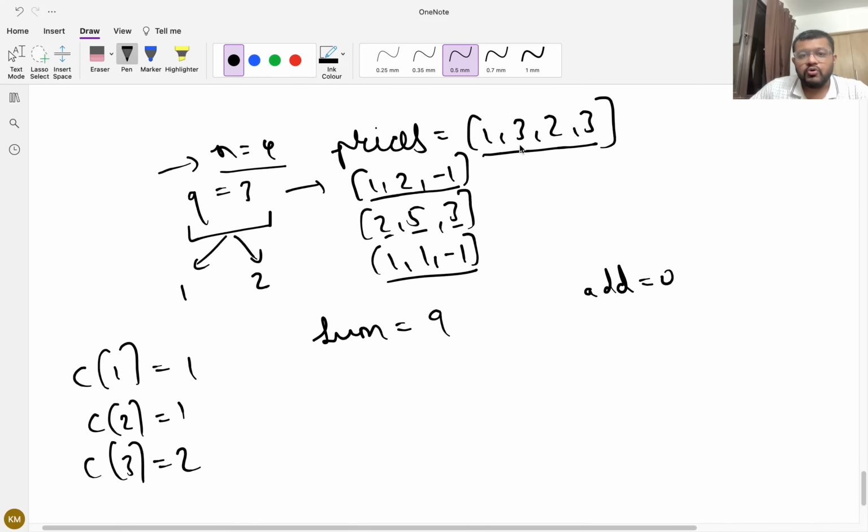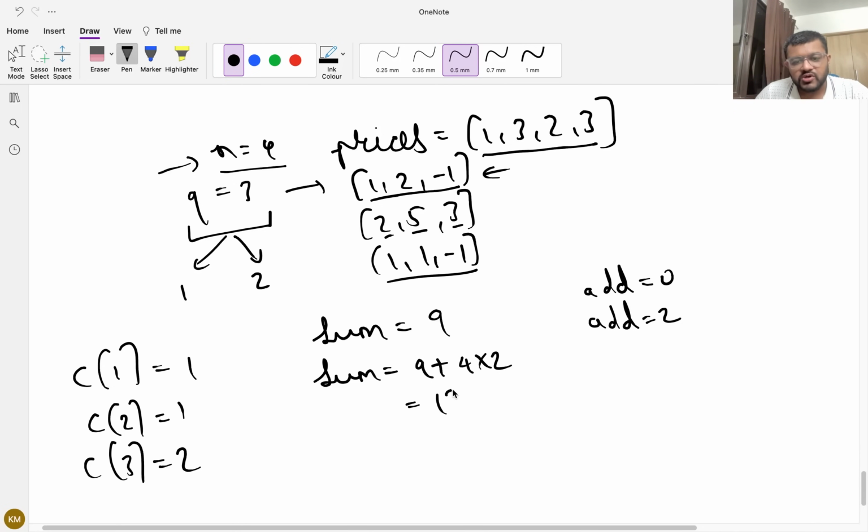0. Now the first type of query came, it says 2. So how much value have you added to all the elements till now? That is 2. What will your sum change to? Sum will change to sum plus the number of elements, which is 4, and you add 2 to each of them, so it will become 17. So after the first query your answer is 17.